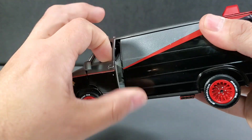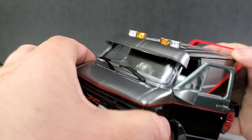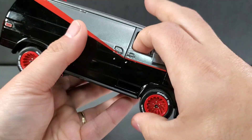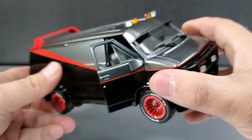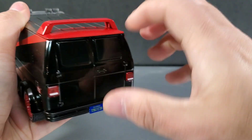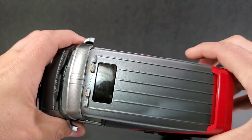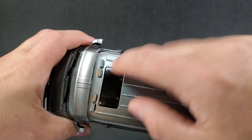The front doors do open, and you can see the interior is detailed inside. You can see into the back as well, though this door doesn't shut as well. It's got a sunroof up top. I wish they could have made the side door slide, and I really wish they could have made the back doors open — you could have stuck some little minifigures in there. Oh — I just noticed a big scratch going across the top of the van. That's disappointing, but it's still really, really nice.